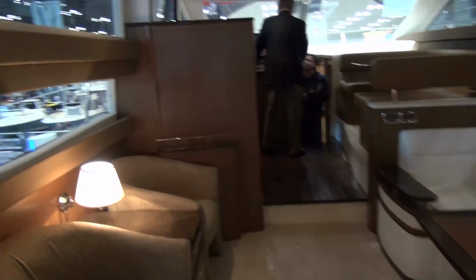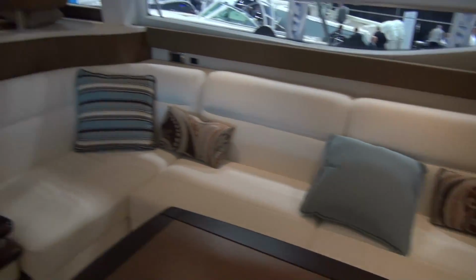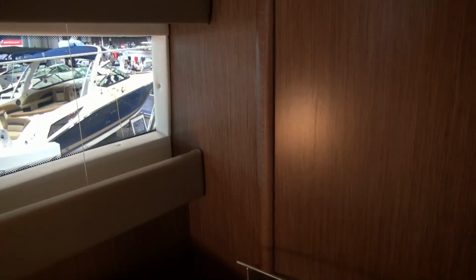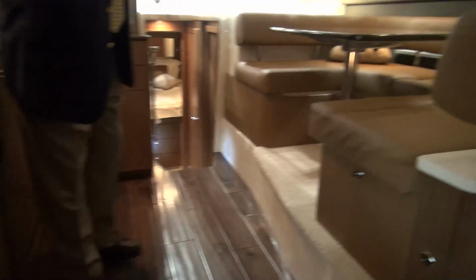Awesome. Oh, yes, it is. It's one of our products we sell in our office down in Huntington, Lindenhurst, and Copiague. This is a Meridian product. We make 2 versions of this. They're both what we call sedan bridge boats, so they have the fly bridge up top. We also have our Sea Ray product line there, our Boston Whaler product line, Sailfish, Scout. So we're a pretty busy dealership, and we do well here, but this is a great product.